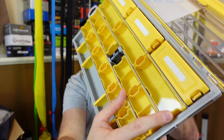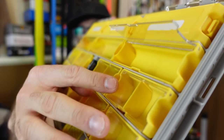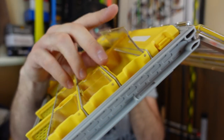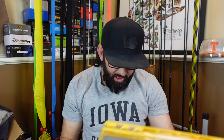Now the other thing I like about it is these things are clear, so you can see exactly what's in each one of these little compartments. The only gripe might be that they're kind of hard to get into — I don't have really long nails, so opening those guys up can kind of be a pain. It's even with the lip of the deal there, so you have to get your thumb under that little part to open up these clear plastic doors. But that's really my only complaint. Otherwise, how you can move everything around, how versatile and modular it is — I really like that, you can really switch stuff up.